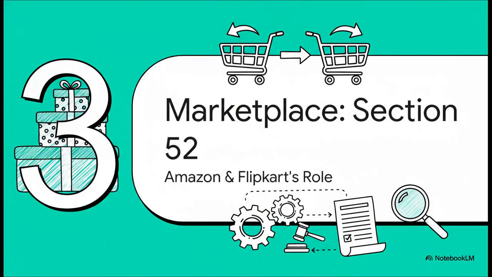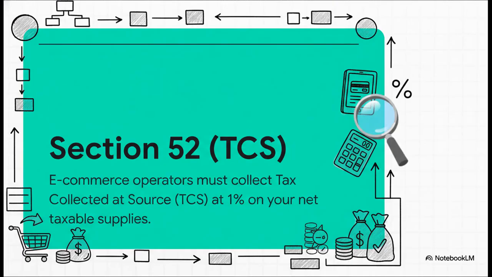Okay, so that's your job. But what about the marketplaces? What's this whole TCS thing about then? Well, this is where that second piece of the law, Section 52, comes into the picture. This part defines the totally separate job of operators like Amazon and Flipkart. See, Section 52 puts a legal responsibility on the e-commerce platform, not on you. They are required to collect a tiny percentage, specifically 1%, as tax collected at source, or TCS, on the net value of the stuff you sell through their site.